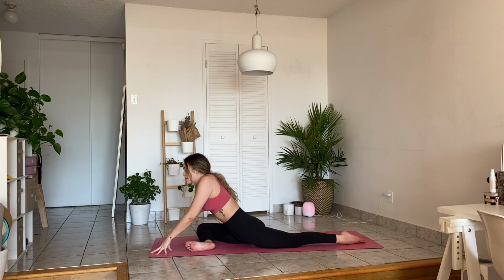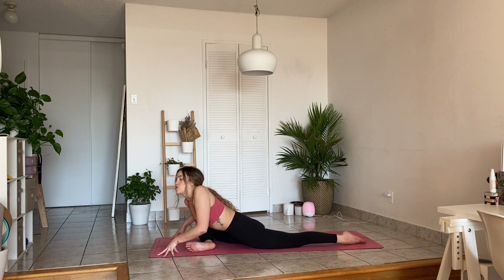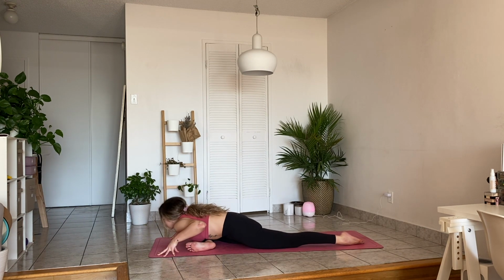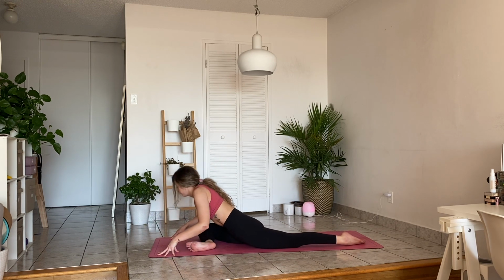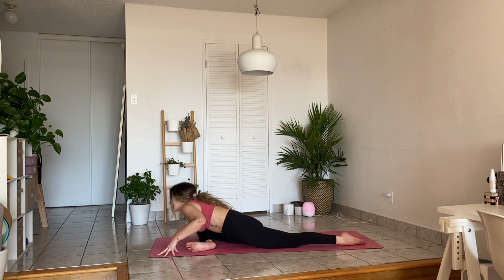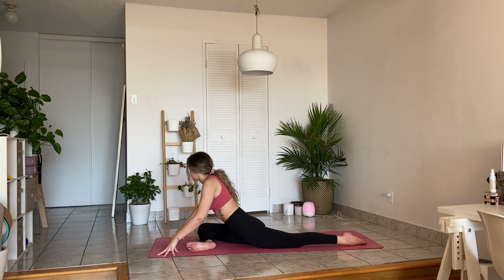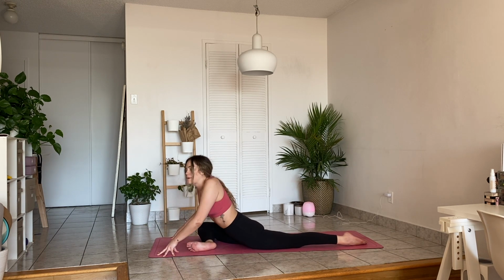This time, inhale, kind of bring your fingertips forward. We're gonna take a few circles, leading with your chest. Just follow your breath here. Just to kind of warm up. Two more breaths here.